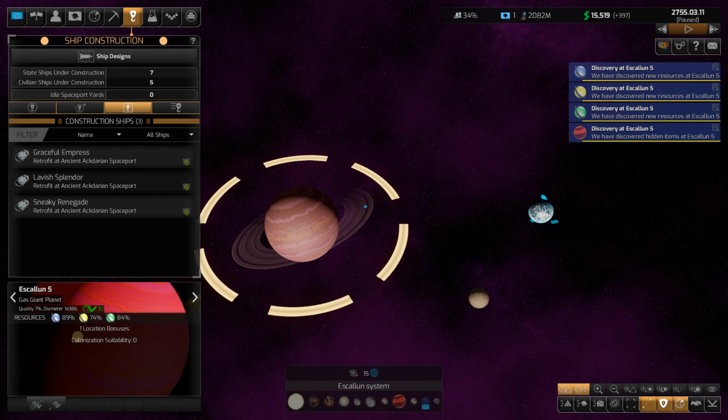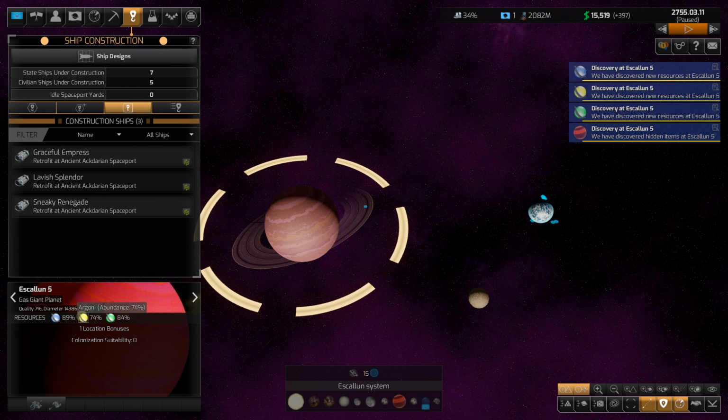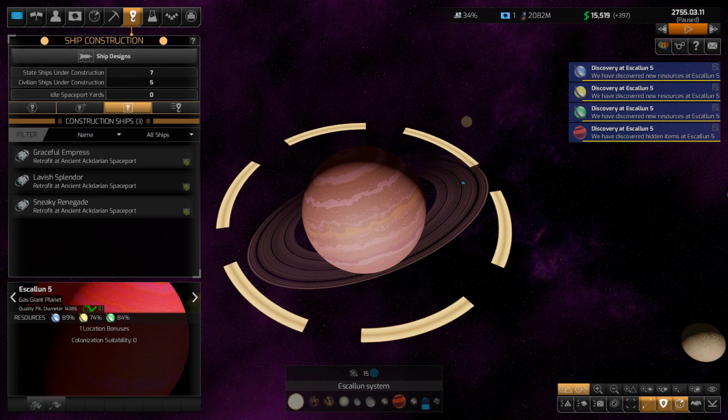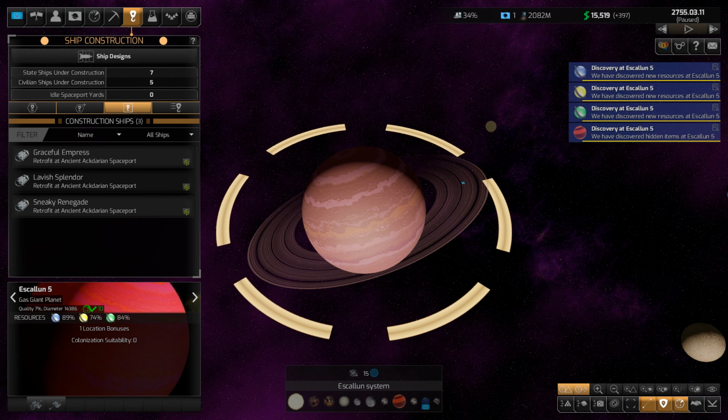Let's go over here. It's got Caslon, Abundance, 89%. That's awesome. It's got Argon, Abundance, 74%. Hold on. Sorry about that. Wow, I had something go down the wrong pipe. That's what happens when you talk like you're an auctioneer. Okay, so let's get back to this.